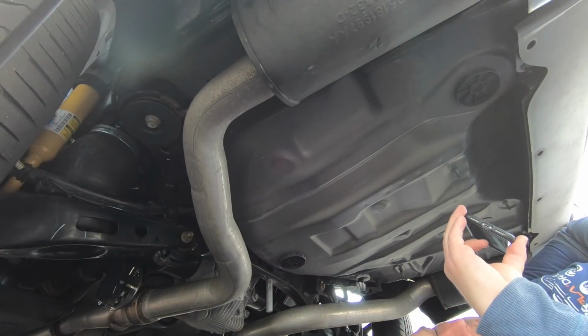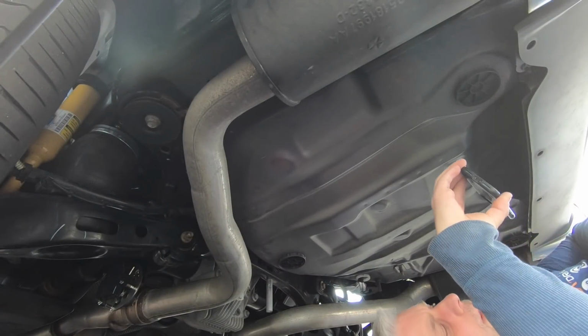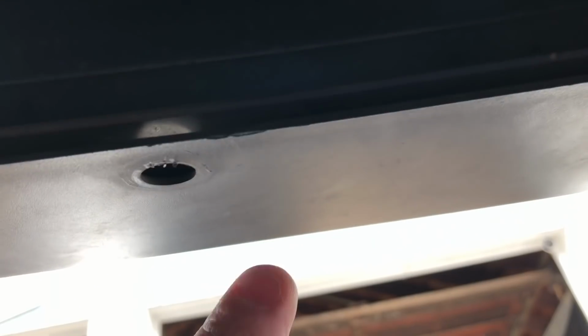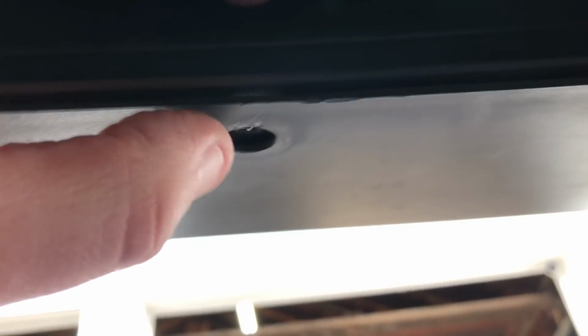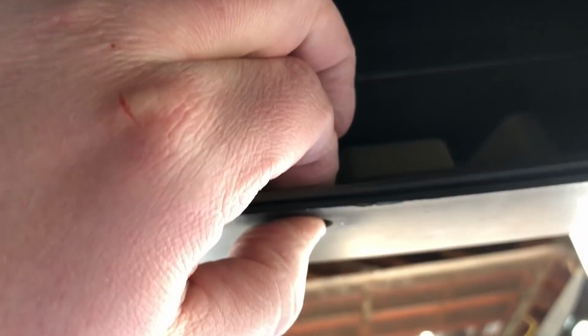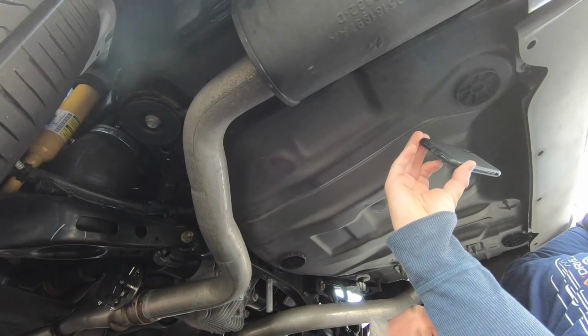All right, so we're switching to iPhone video here so I can show you really close up. So you've pulled out these clips, and these clips go through 2 pieces, the rear valance and this thick plastic piece up here. As you run the bolts through, you're going to have to put the bolt straight through both pieces, put the nut on top, so you're going to sandwich this together, and that's going to give you your stability. All right, so let's get started with that process.